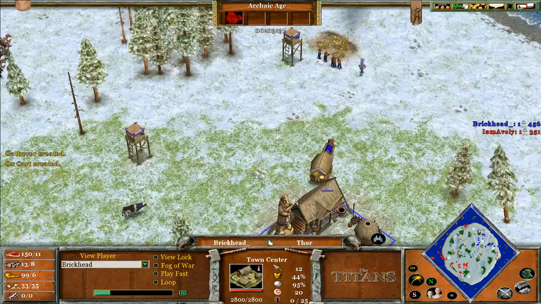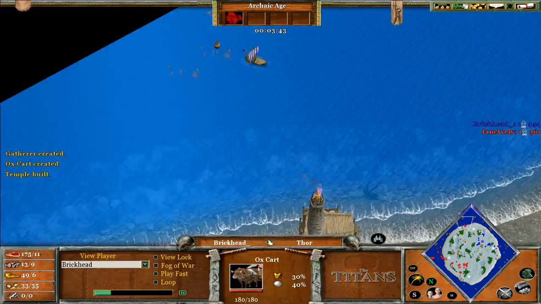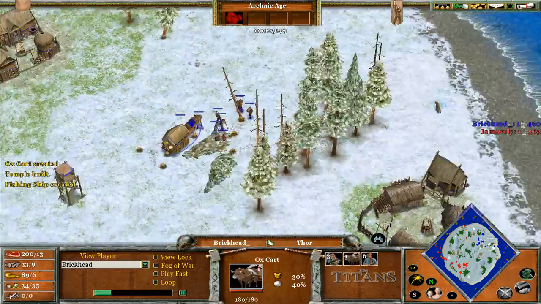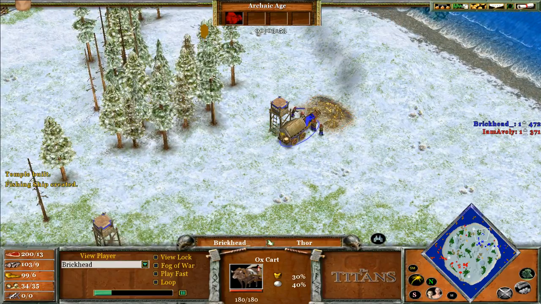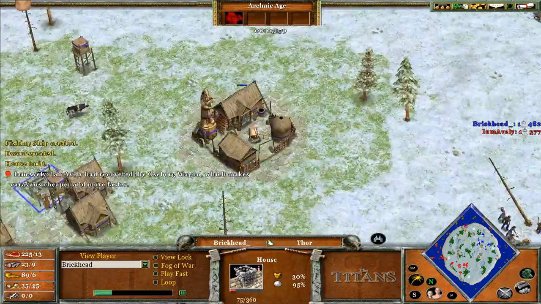From my experience, I don't think that having 6 dwarves at this point, like on gold, is going to be optimal, especially if you're going navy. If you're going navy, then you only actually need 4. I think 5 if you've got 3 docks. 5 dwarves if you've got 3 docks, 4 dwarves if you've got 2 docks, and then you'll be able to produce like.